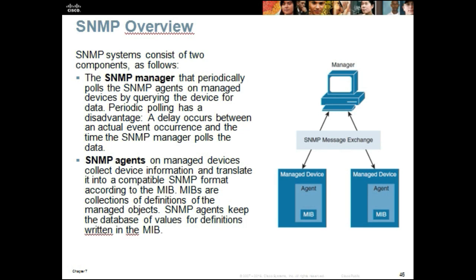Next, let's look at SNMP. SNMP, or Simple Network Management Protocol, has become the standard for network management because it's a simple and easy to implement protocol, and it's supported by nearly all the vendors. So this protocol defines how management information is exchanged between 1, SNMP manager, and 2, the SNMP agents.